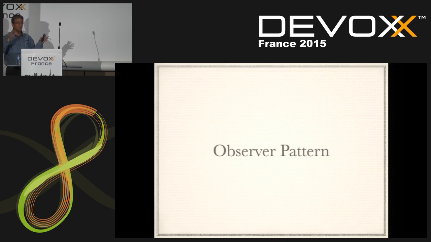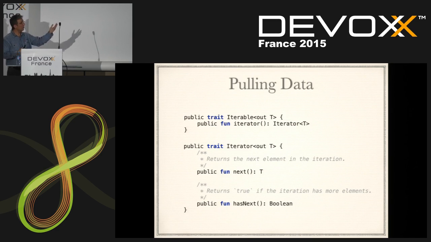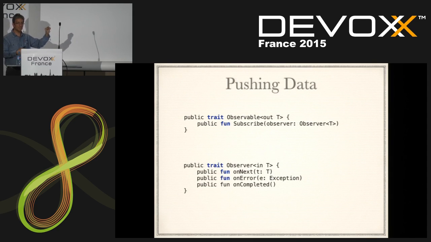And that is part of something that you probably already know, which is called the observer pattern, right? The observer pattern says, I'm going to observe something, and when something comes in, let me know about it. So what I can do is take this concept of iterable and iterator, and we can try to convert that into, instead of pulling data, pushing data, right? So that suddenly becomes this thing called an observable and an observer. So from an iterable and an iterator, we get observable and observer. And instead of getting next, I subscribe. That's it. It's as simple as that.